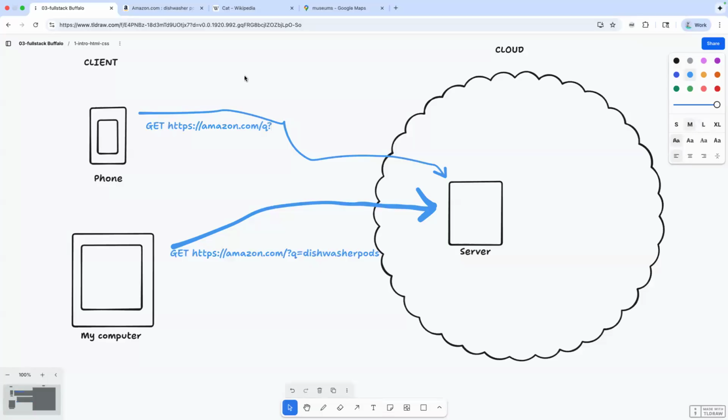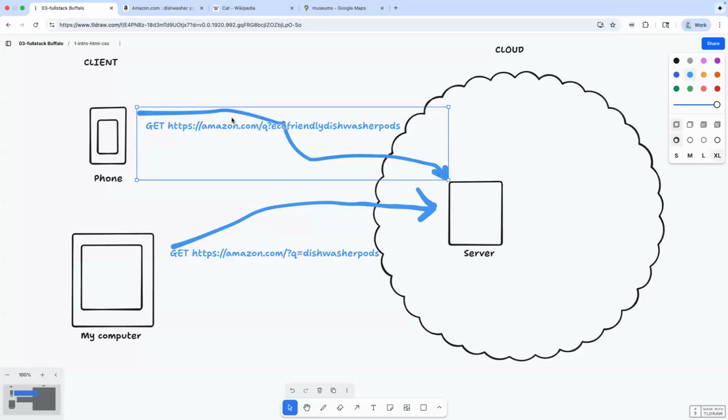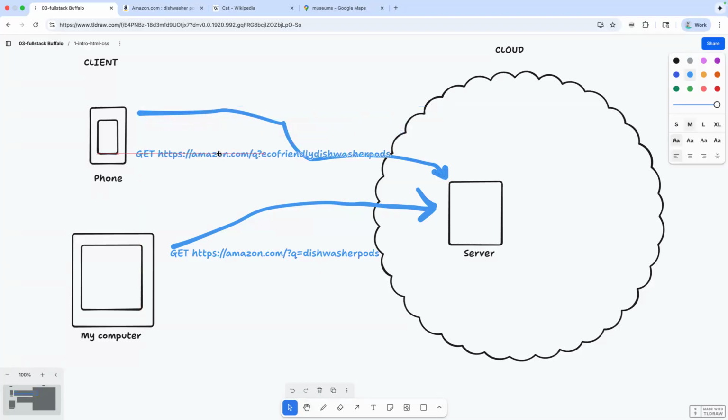And maybe they're searching for eco-friendly dishwasher pods. And this server is a computer running a program, and later in Django, we'll learn how to build this, but you can do it in a lot of different ways. It is meant to handle these different requests coming in over the internet.